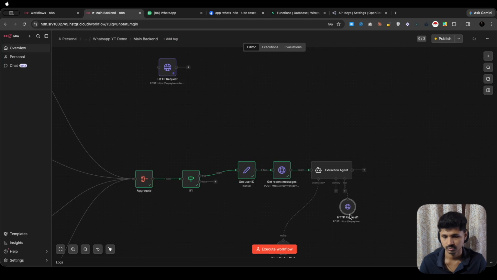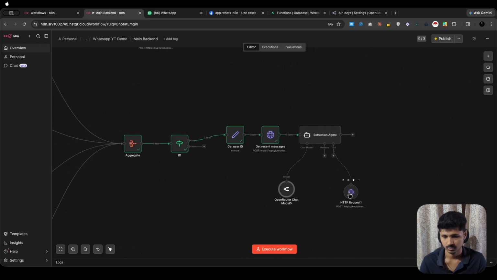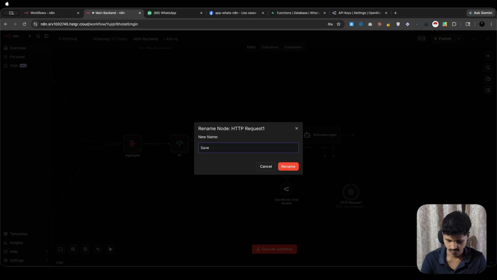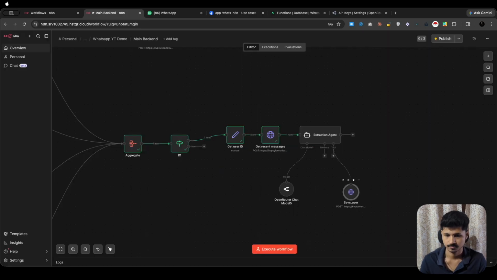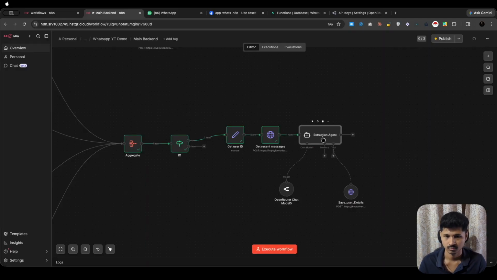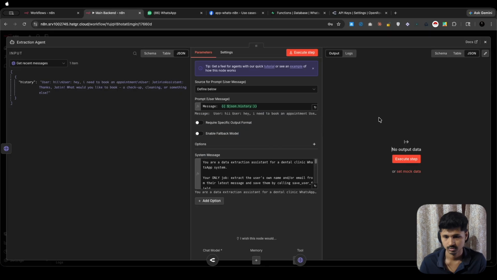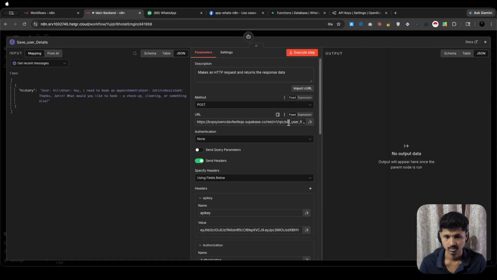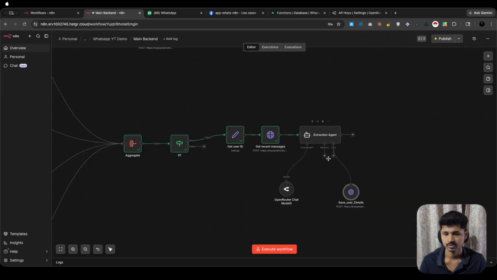Now, if I execute this, let's name this save user details. I don't know what the tool was called, set user field, no worries.